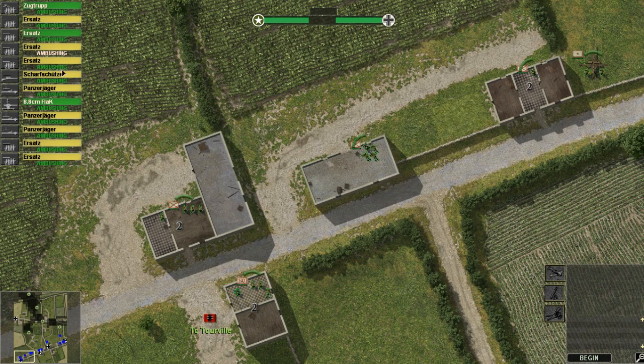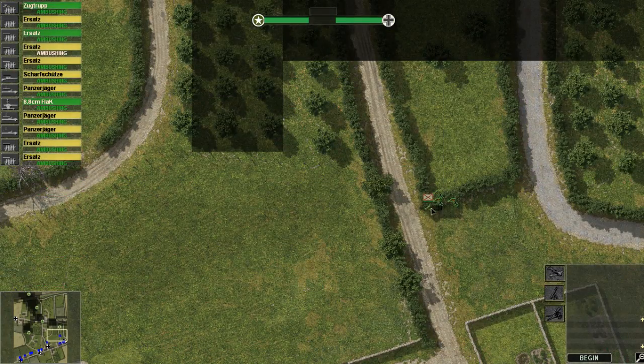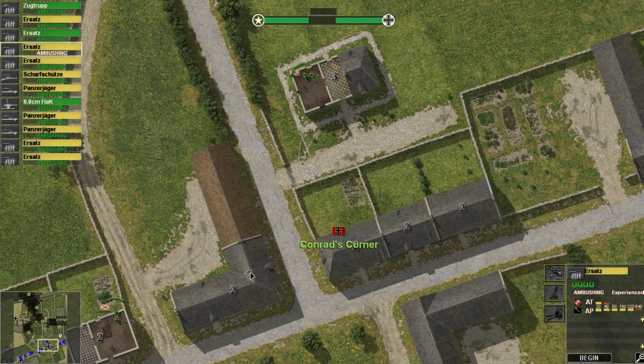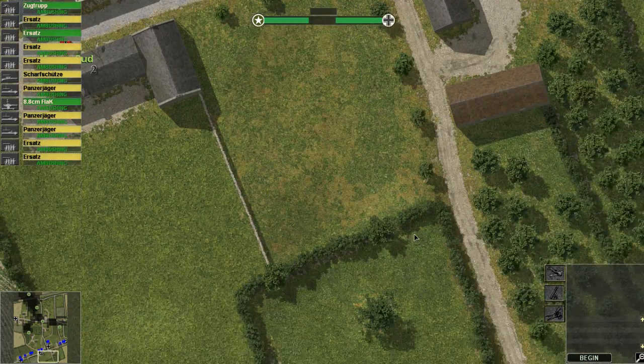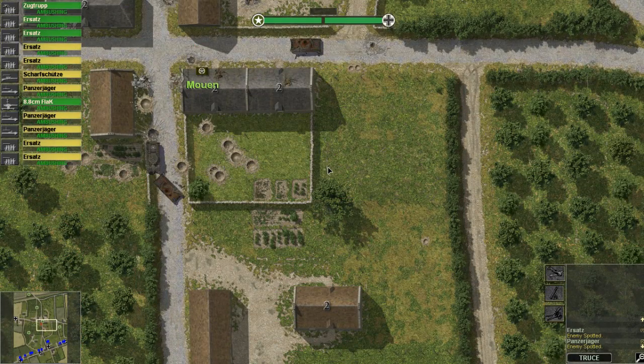For multiple reasons. And we have one more group like that. Just make a nice line battle out of this. Why the hell not? And Conrad's corner is actually fairly undefended right now. So, we'll do that. And then we'll have this be our start.